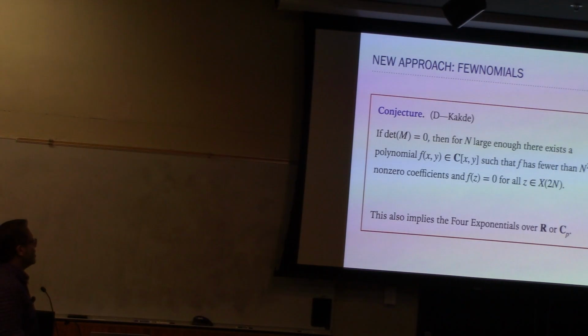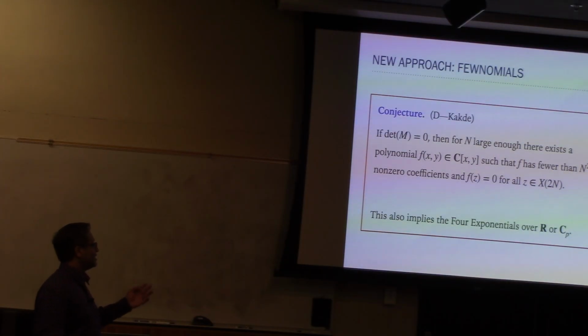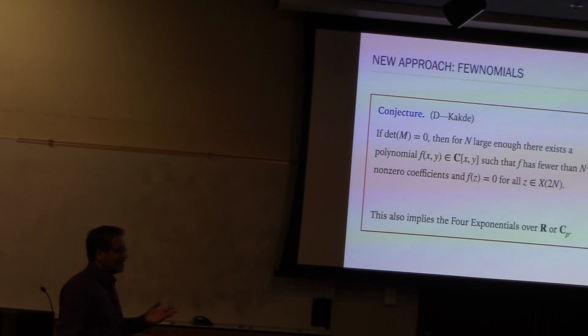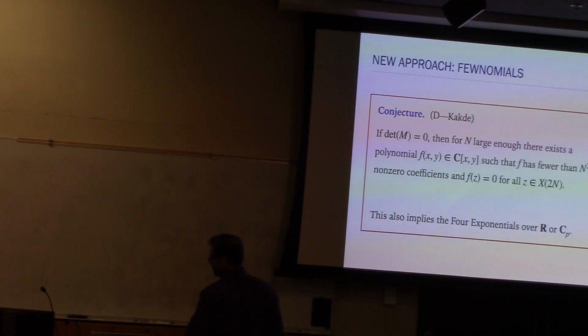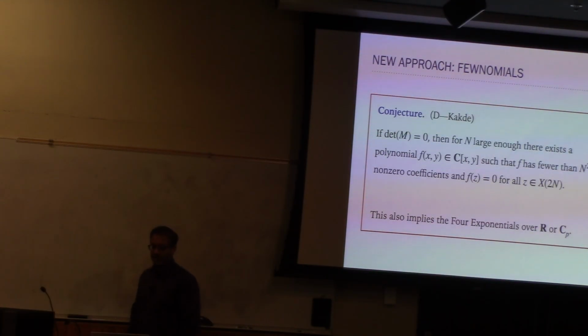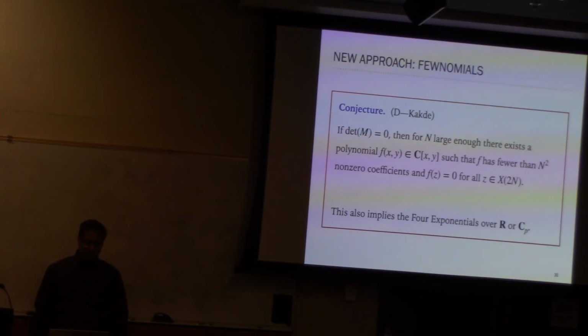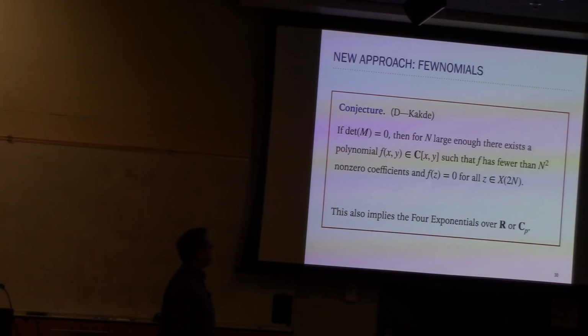It turns out you can show that this implies the four exponentials conjecture as long as your logarithms are taking values in R, or if you're using the p-adic logarithms. If you're taking general algebraic numbers using complex logarithms, I don't know exactly if this condition implies the four exponentials conjecture or not, but if you could prove this, it would be a massive breakthrough. Like I said, even for integers, let alone algebraic numbers that are real, we don't know how to prove the four exponentials conjecture. Of course, the logarithm of positive integers is a real number, so you would be good, and that would be a massive breakthrough. We don't know how to do this.